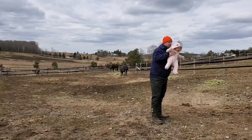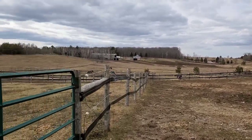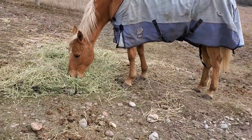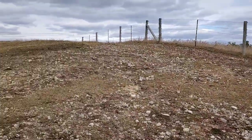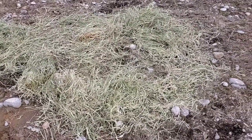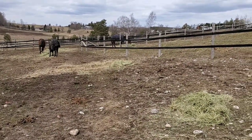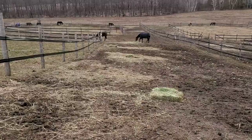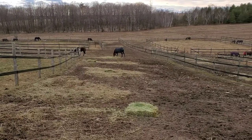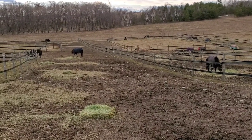Here's another look at the track going down with the horses, and the grass area on the inside that's completely fenced off. Those sections let us rotate the horses come summertime so they have more grass available. You can see this is a pretty wide section of the track — just a loop they can move around. Notice how far apart the flakes are spread out from the hay bale, so the horses move from flake to flake. You can even see a little pile where they've dug through the middle and eaten the flowery parts first. That's a look at our track system and how we do hay in the warmer months — letting the horses eat off the ground and move around more.